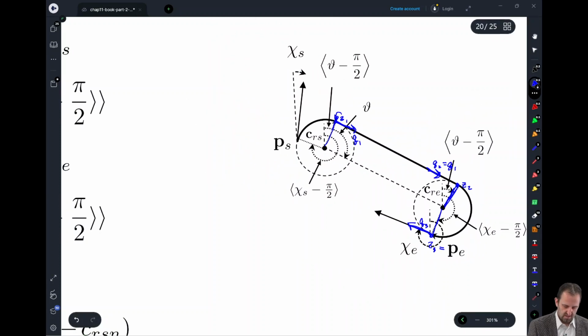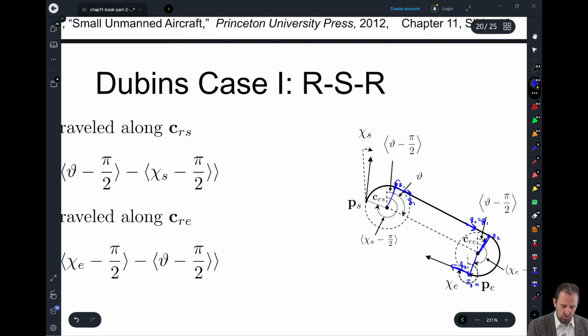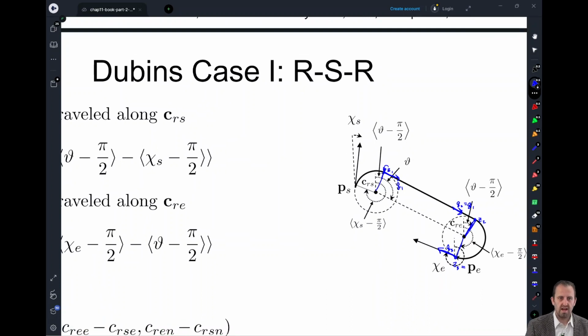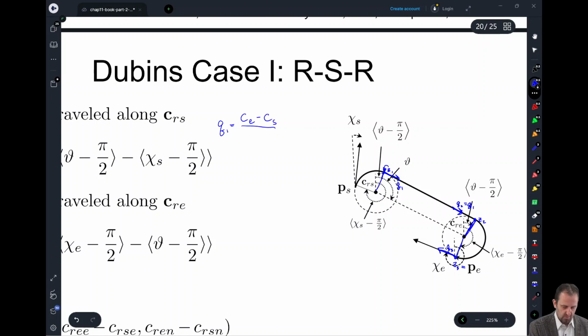All right, so let's go ahead and jump into it. Q1 is perhaps the easiest thing to define because if you recall, the line between our center points is parallel to the line that we're going to be traversing. So Q1 we can just define in terms of our center points as our center end minus our center start, and we'll divide by the magnitude just to make sure that we have a unit vector. So we have CE minus CS. Okay, so we have Q1, and now we're going to define that point Z1 that's on that half space. So again, we're switching once we get to that half space. This allows that robust.